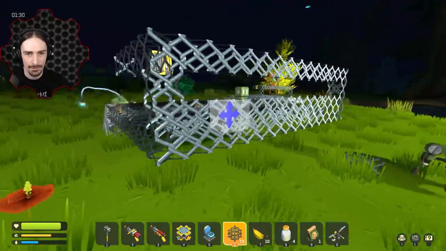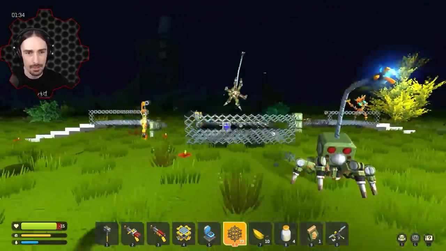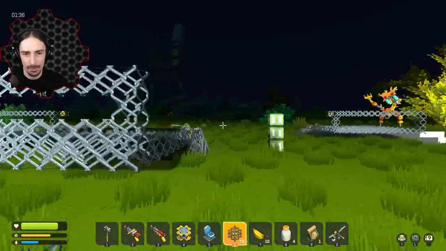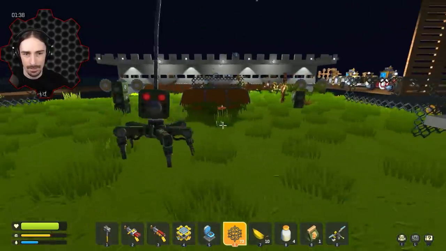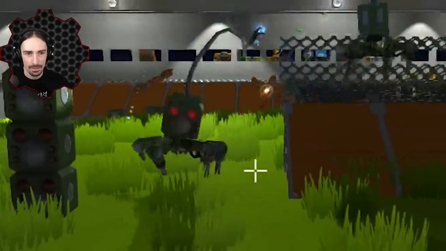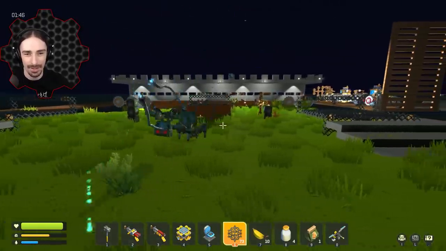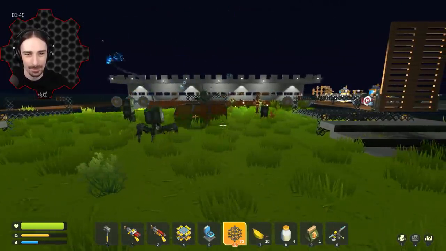Huh. It doesn't send them flying, it sent the hay bots flying more. So why do the greenies have no problem with this? I'm very confused about this. The greenies run into it. Look, he actually just went up onto it on his own accord there. He wasn't even coming after me.